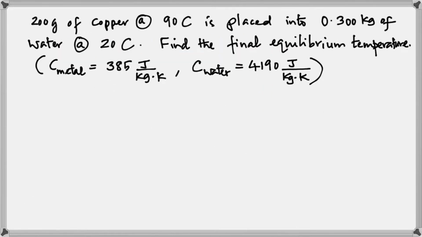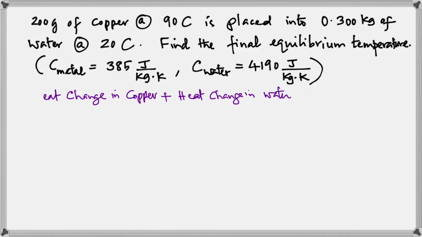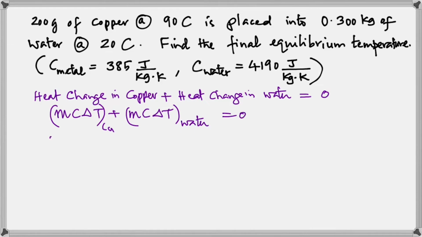For the sake of putting this on the video, I'm just going to go through it very fast. You know that the total change in heat for both of them added up should be equal to 0. Isn't that how we do it? Yeah. So I just wrote, oh, the H got canceled out. It's actually heat change in copper plus heat change in water is equal to 0. And you know it's MCAT for both in this case. There's no phase change in this case. Be careful. So MCAT copper plus MCAT water is equal to 0.